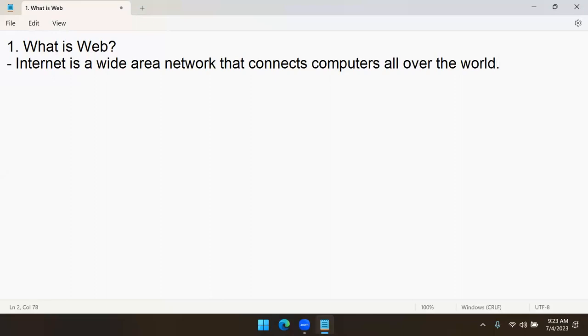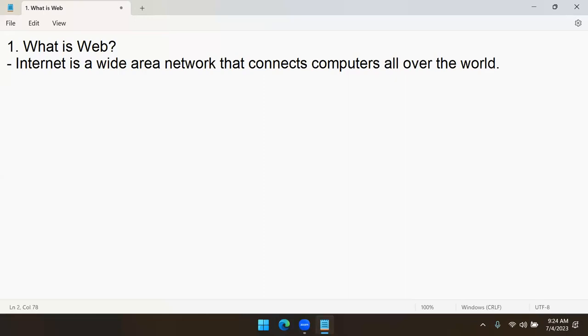So technically, I hope everyone knows this point. What is internet? Internet is a wide area network, that means it's a collection of computers connected all over the world. We can share information from anywhere. So the wide area network is internet.